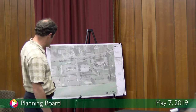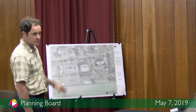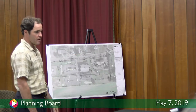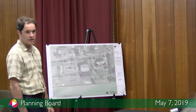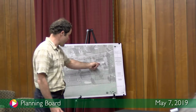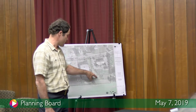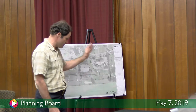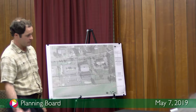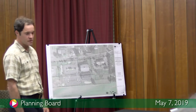Right now, they utilize the parking lot of the American Legion for overflow, sometimes with the pet center, sometimes with the bike shop. It doesn't always work out depending on when things happen. They just like to have the space. They have talked with the owners of the bike shop about accessing through their property, so there'd be no new curb cuts. It would be an isolated gravel lot. We said that we could do it potentially as stone dust or gravel, or it could be some sort of curb.